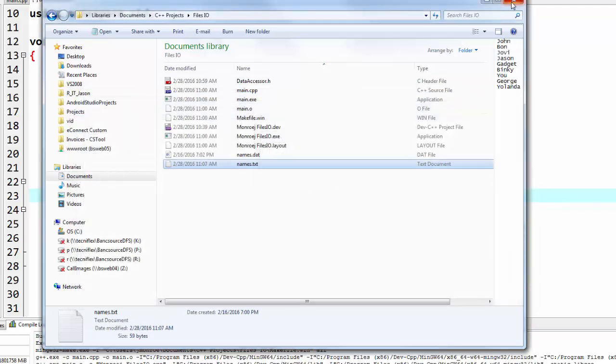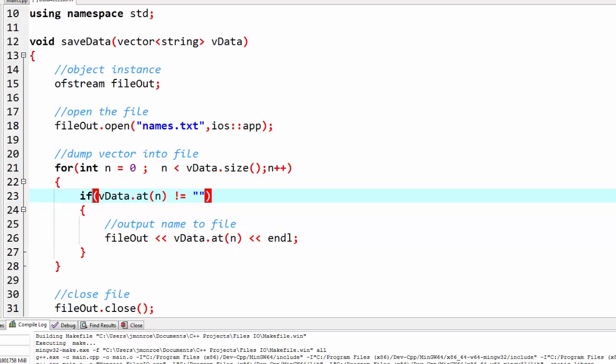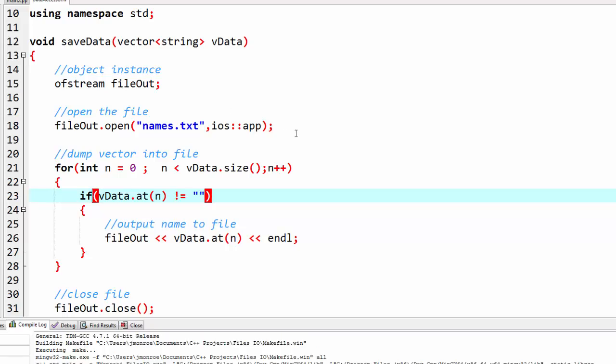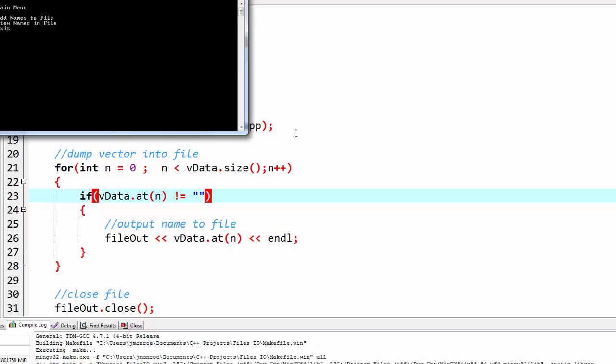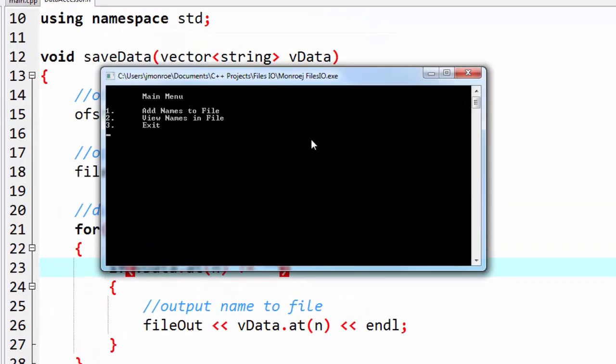Okay, now I'm going to run this project again. Let's add another name. Add names to the file. Vincent. And then let's add a couple names just to make sure that we don't have any other issues.